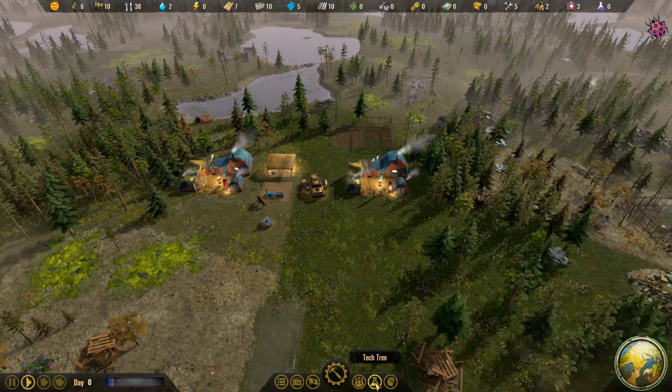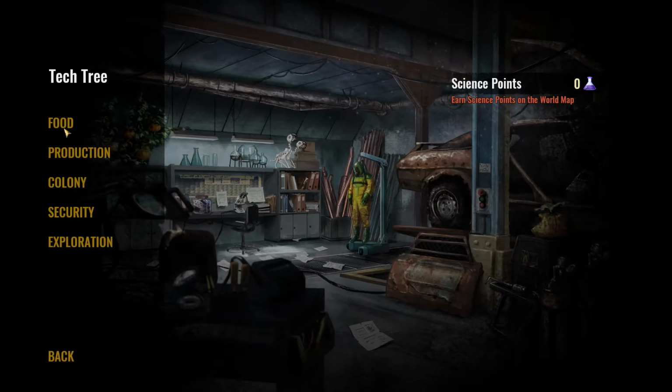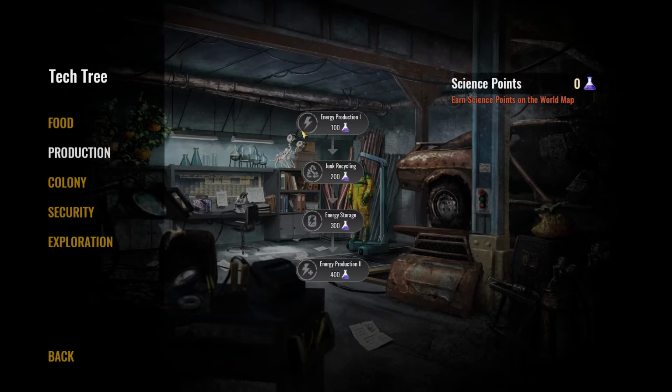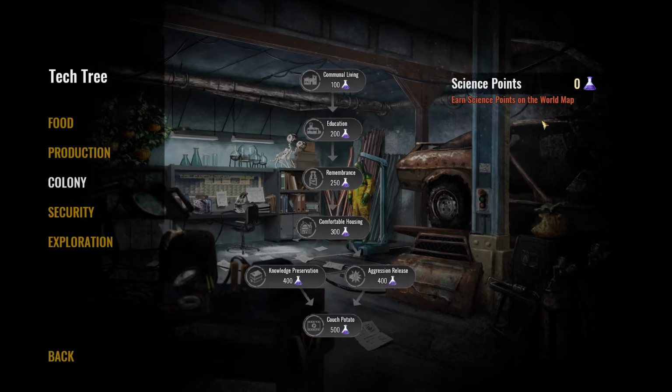Specialist. Oh, there's a tech tree as well. Oh, he needs science points. Oh, what a surprise. 100 communal eating, advanced farming, alternative proteins, protected crops, boring method. What's that to do with food? Oh, right, for wells. Delicacies and chef training, as if. Production, energy production, 100 junk recycling, energy storage, energy production level 2. So see, somehow you get science points. Do you get them awarded to you?